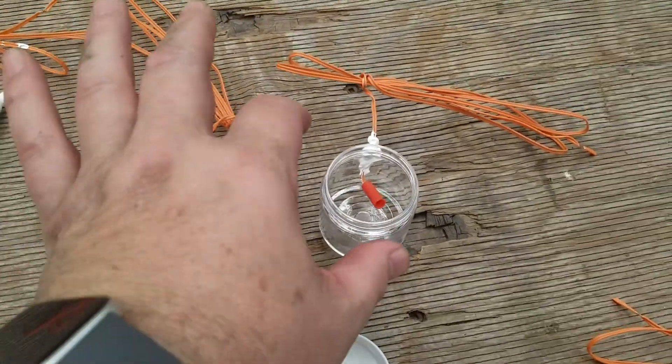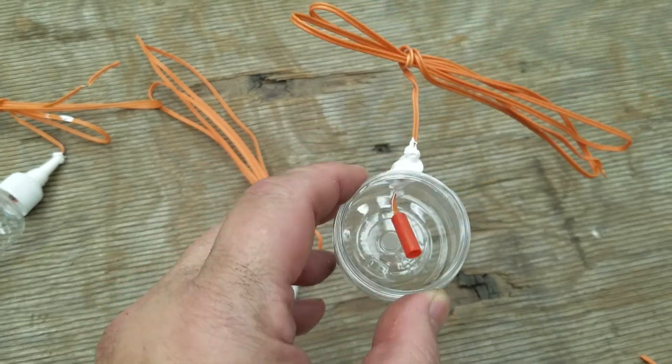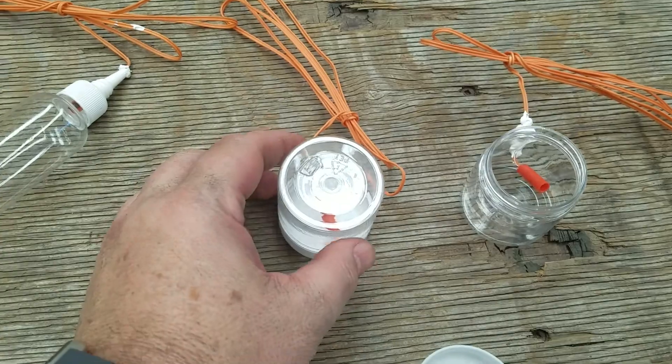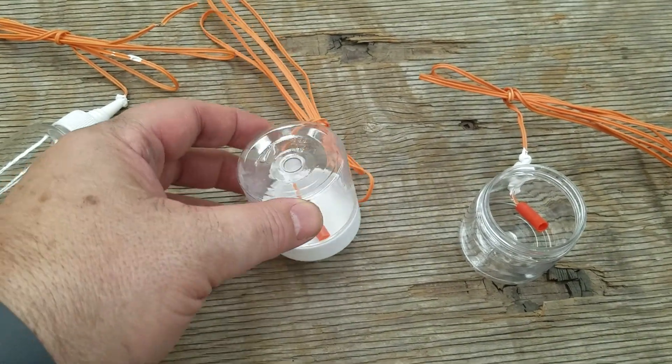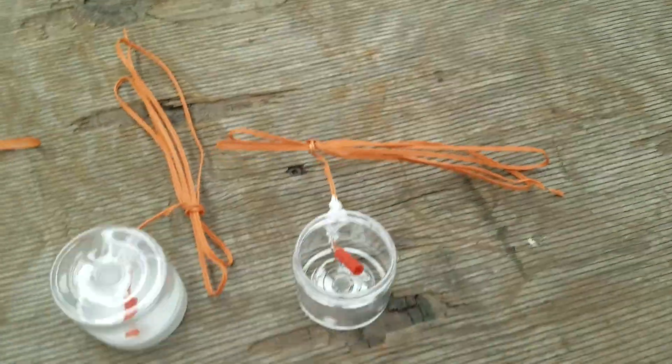So I've got these other bottles. These are a lot shorter — less than a couple inches around and a couple inches tall. I epoxied an igniter into each one of them and I'm going to set them cap down like that. That's why the igniter is in the side and near the cap instead of near the bottom.